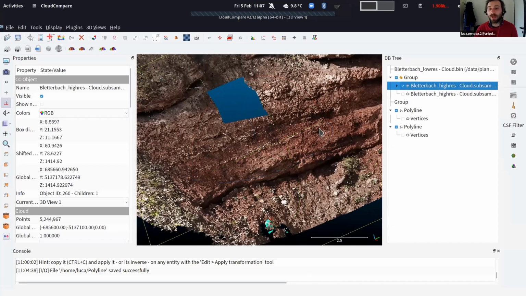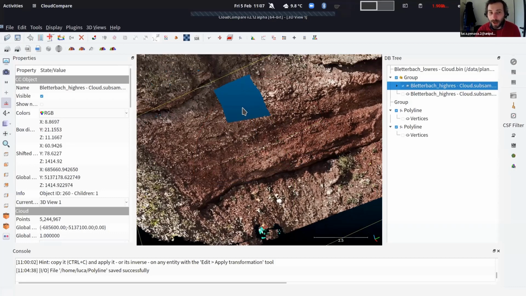Then, of course, we will see later how to use that information to create something like stereo plots. We will see whether those of you who are not geologists can give a brief explanation of that, and we will see how to do that. So I would like to go ahead with the CloudCompare demonstration. Let me find out where we are in the schedule.